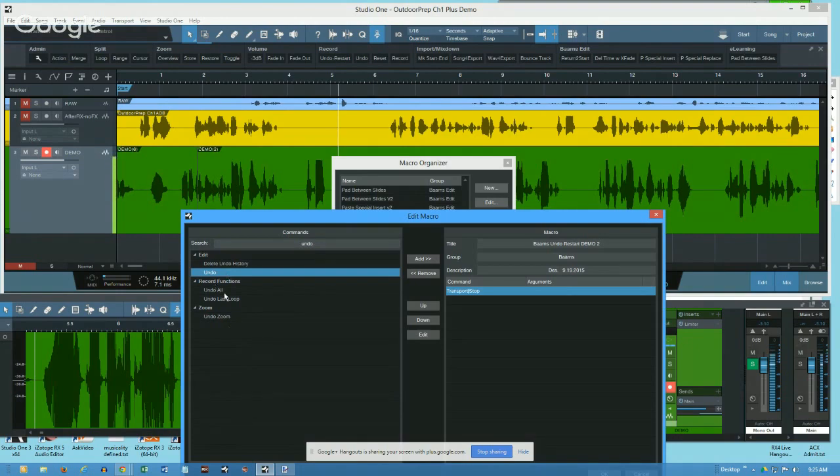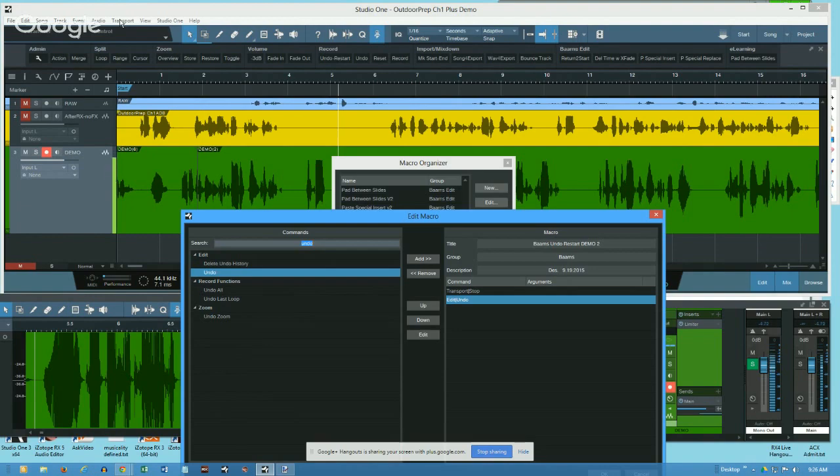Edit undo. There's also some other undos here, and I'm going to add that. And then the third thing is, now sometimes I'll have a Word document up. I cheat. When I do it all manually the first time, I figure out it's on this menu, and it was transport stop. And then I knew undo was edit undo. And then I needed transport stop again.